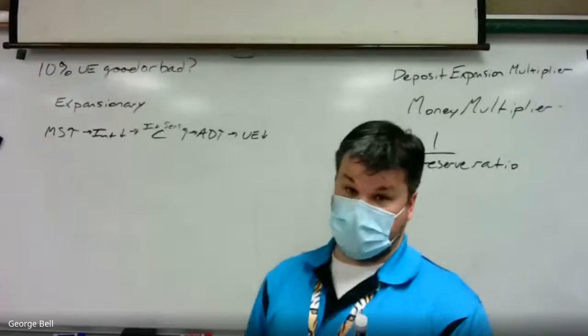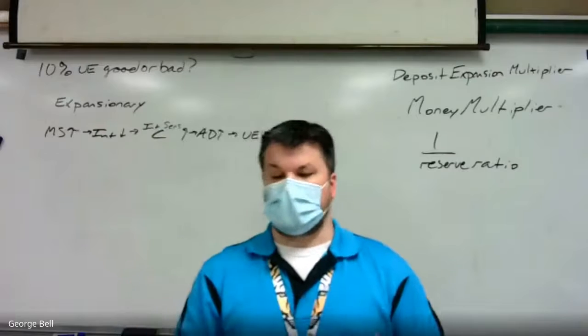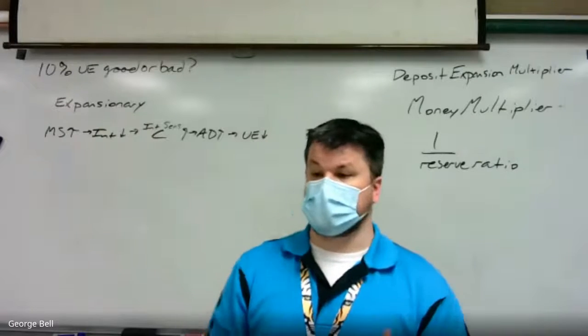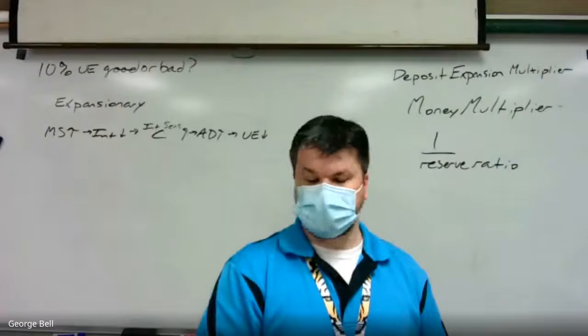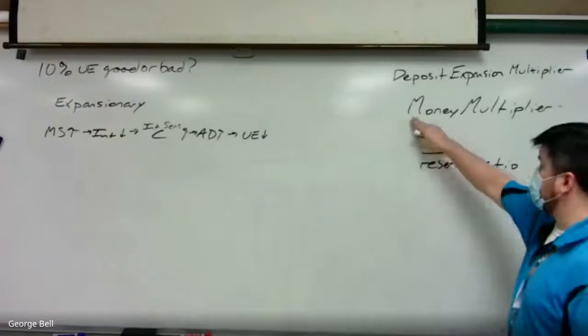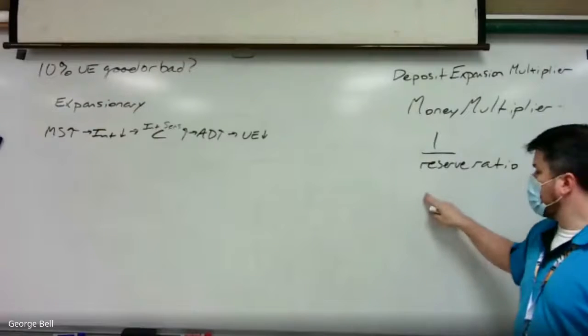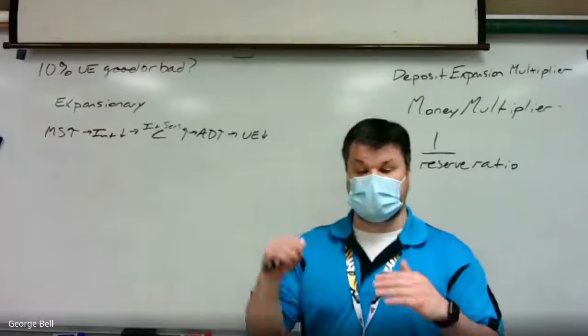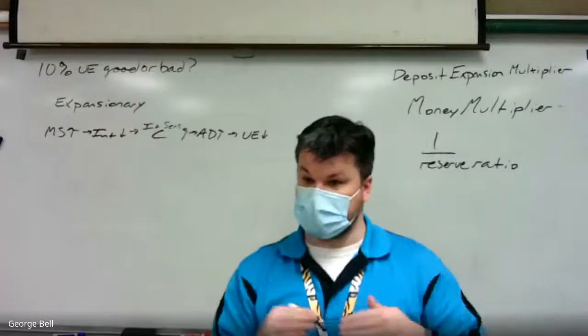So number 2 is asking about the deposit expansion multiplier. And in number 2 in the sheet, they tell us that our reserve ratio is 25%. Before we get into the math of what the deposit expansion multiplier is, otherwise known as the money multiplier, we're going to make sure that we remember that process of lent, spent, saved, lent, spent, saved.